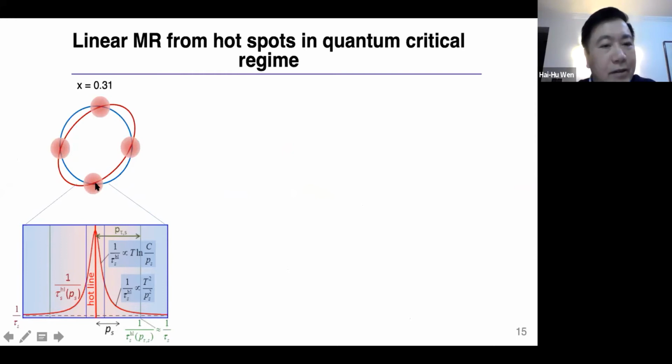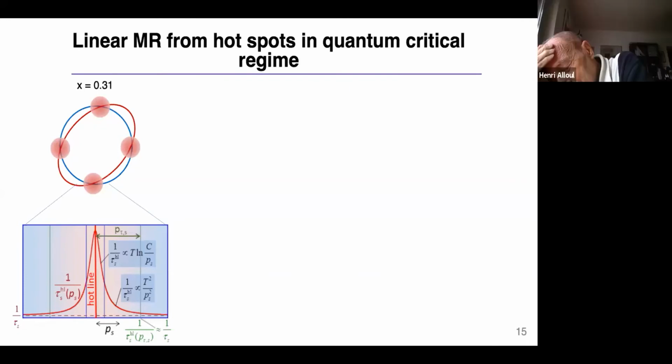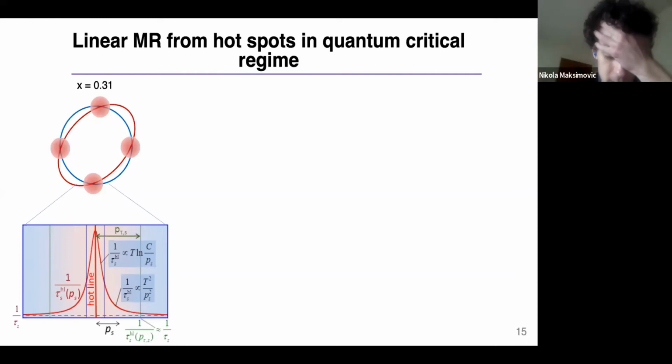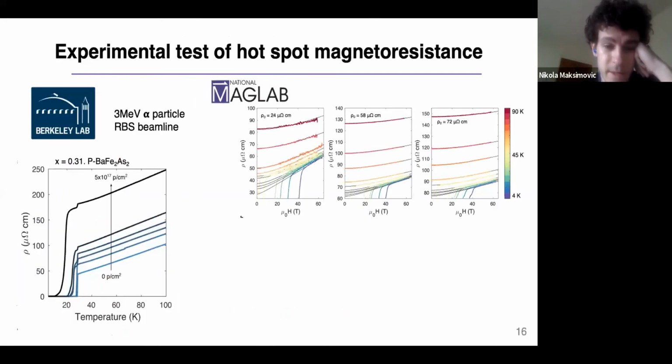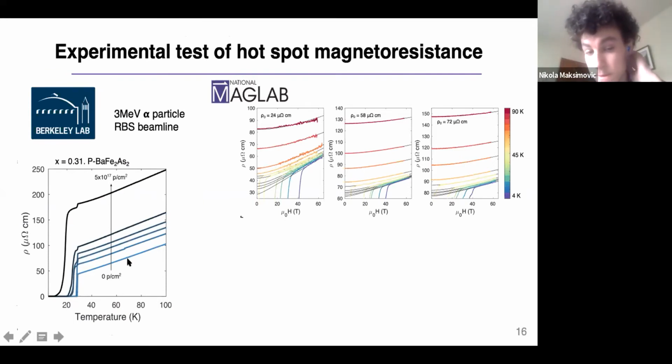Question: does this scanning result have any relation to the superlinear resistivity, I mean the temperature dependence? It's difficult to say. This is one of the main questions, whether you can recover the temperature-dependent resistivity based on this hot spot and cold spot model. I don't think there's a good way to do that at present. In our work, we're not able to capture the temperature-dependent resistivity. I see. Okay.